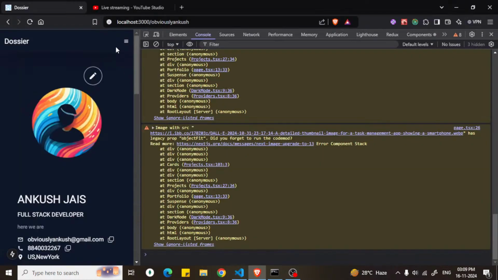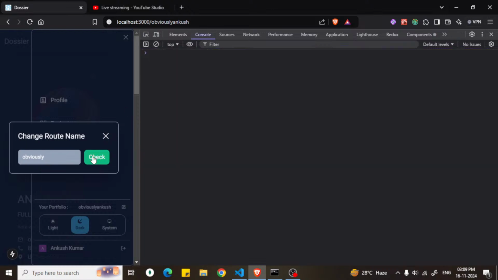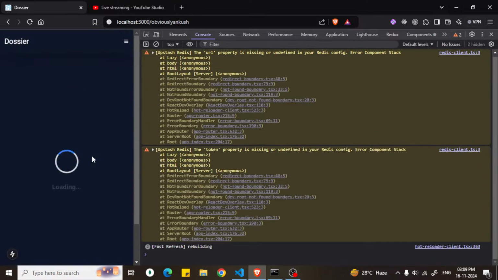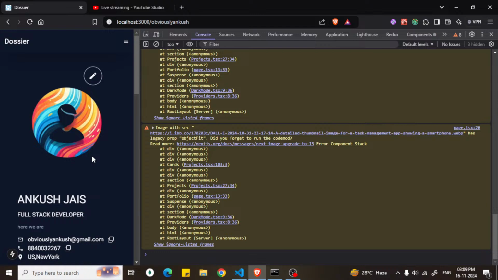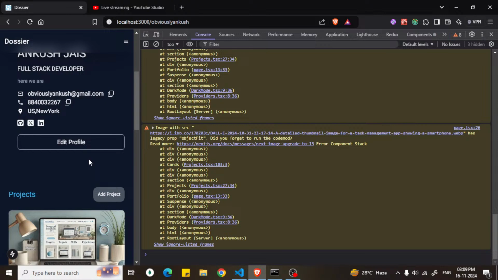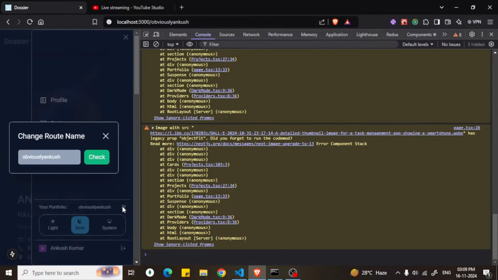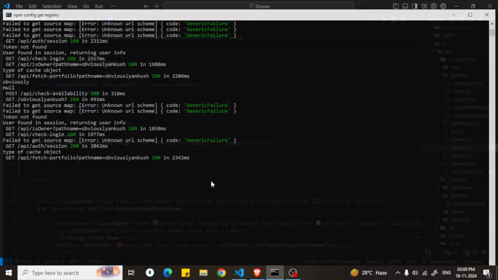I don't know. Why is it reloading the whole component? I need to look for it. What might be the issue? Let's see if something is coming.